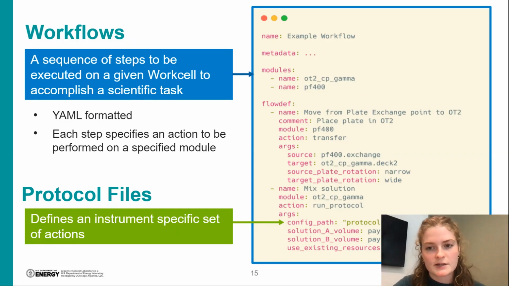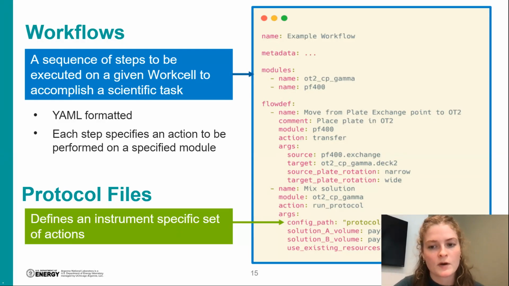The next action would be to mix solutions on the OT2. The module is the OT2 CP gamma, which is just what we call that specific OT2, and the action is run protocol, which brings me to my next point. Some instruments have what we call protocol files, which define an instrument-specific set of actions.